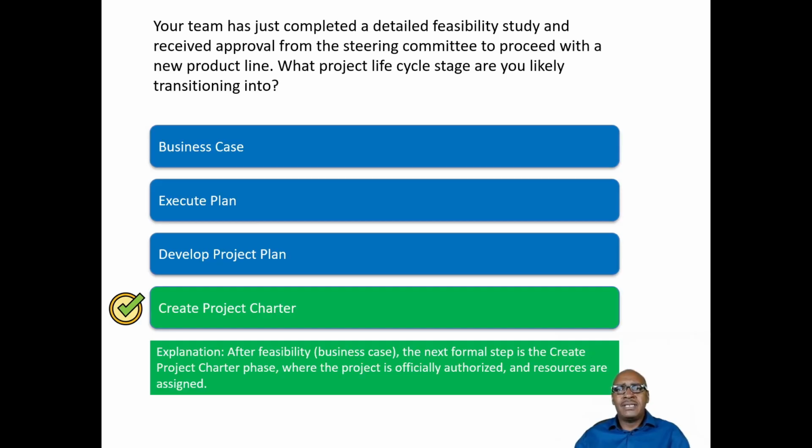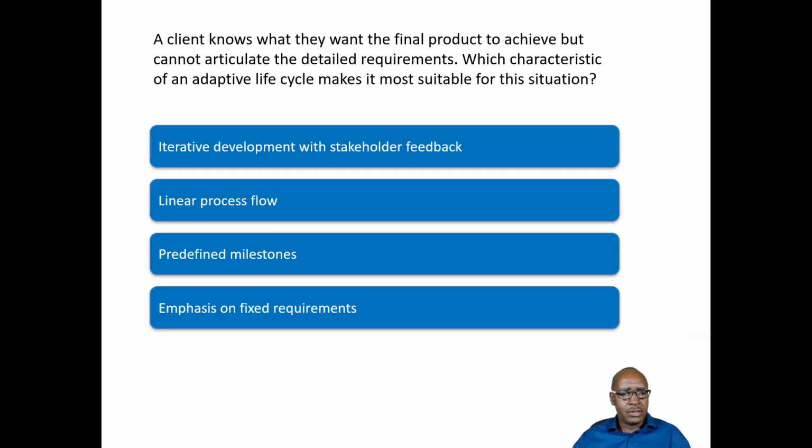So after feasibility, which is the business case. The question says that your team has just completed the feasibility study. The next step is usually to create your project charter. So the next formal step is to create the project charter phase, where the project is officially authorized and resources are assigned. So that is why we are saying that you should choose this response.